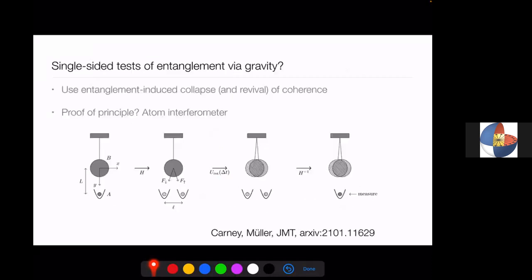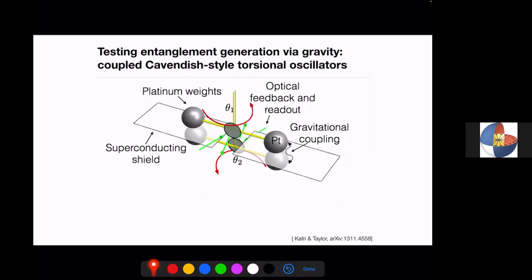So I will mention just briefly a new thing that we've been involved in, in collaboration with the Mueller group at Berkeley, which is what I call a single-sided test of entanglement via gravity. One of the big challenges in this type of experiment is that you're looking for entanglement between two different massive objects, both of which are hard to make quantum mechanical. And while you can come up with interesting entanglement witnesses, as Lacco and Bose have done, and others that measure both of these things, if you can reduce it to a problem where you just measure one object that you know how to do very well quantum mechanically, and then the other object becomes less important, it would make your life a lot easier.